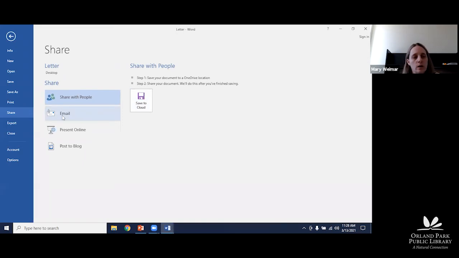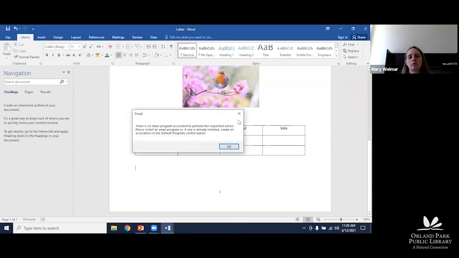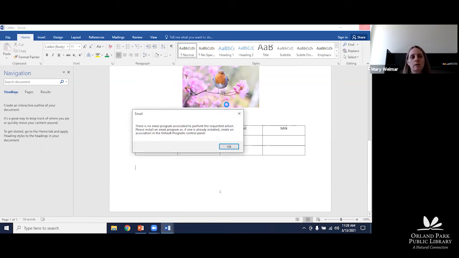If I choose email, and I have that already set up on my computer, I could send it as an attachment. I could send it as a PDF even, or maybe I want to fax this to someone, and I can do that if you have those set up. The easiest one is to send this as an attachment, and you can click on that. It brings that up if you already have it. I don't, but if you had it, then you'd have the document come up as an email.